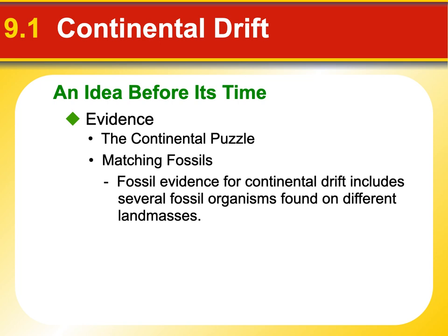But Wegener is the guy who really put this all together and found a whole bunch more evidence. So let's talk some more about the evidence that he had. He had found matching fossils on different continents, different land masses, that were not only the same age, but the same types of fossils. And where those fit up, they match perfectly with where the puzzle pieces fit up. Many of these fossils are of creatures that really couldn't have traveled or swum across a giant ocean. So it made sense that the continents had been together.